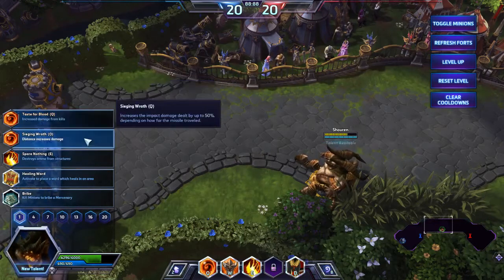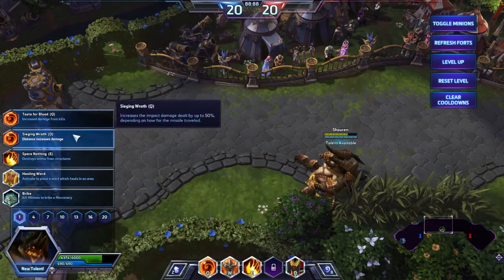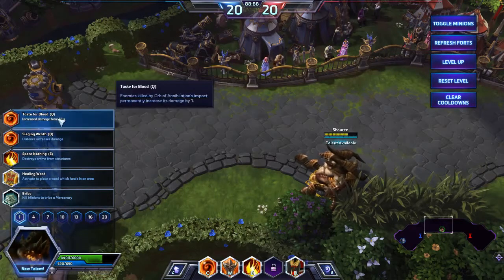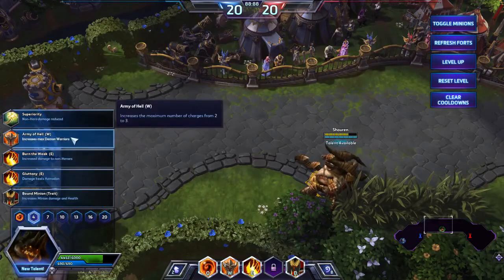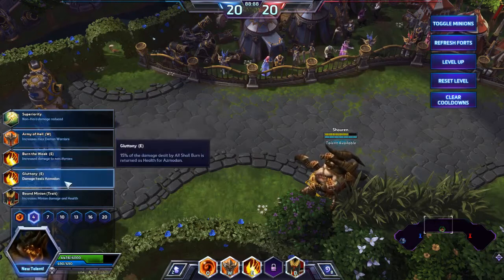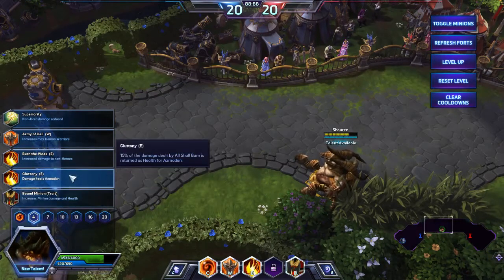Increased damage from kills, I like that. Distance increasing damage. If you're good at killing enemies, you're going to increase damage by 1 up to a certain cap. So good if you're good at farming things and getting them done. I'm going to grab Taste for Blood. I'm then going to grab, in line with our sort of CG type build, structure damage. Now applying Burning the Weak. Damage healing Azmodan, I like that.